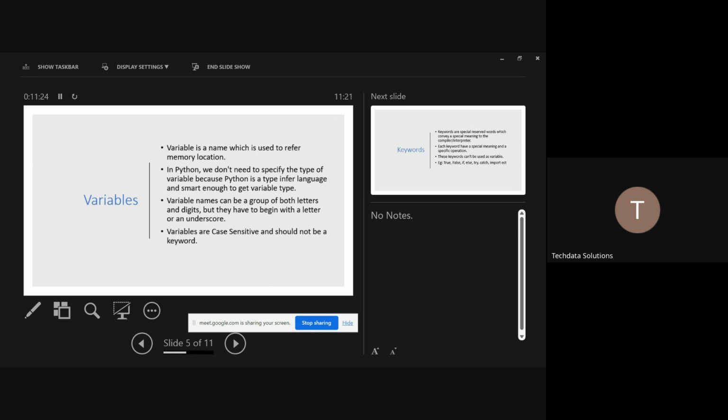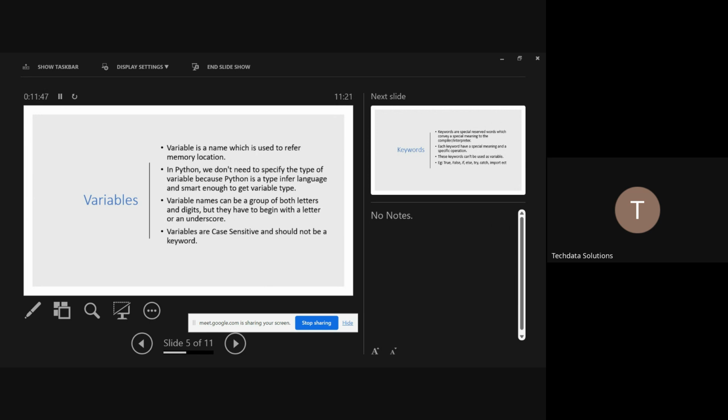No. Your variable name cannot start with a number. However, it can start with an underscore. So let's say underscore 1a, you can start it. Simplest rule, whenever you're defining a variable, don't start it with a number. Even if you don't get this, don't start it with a number.